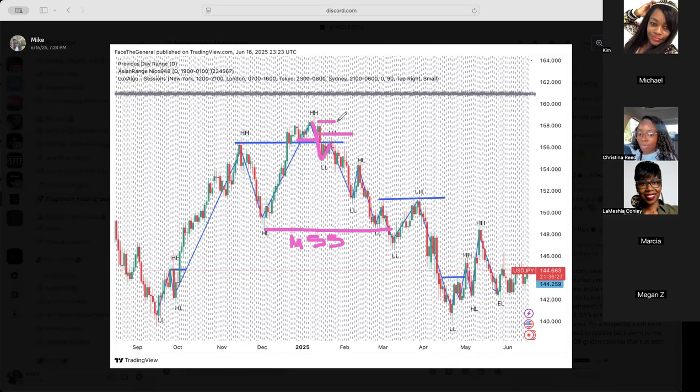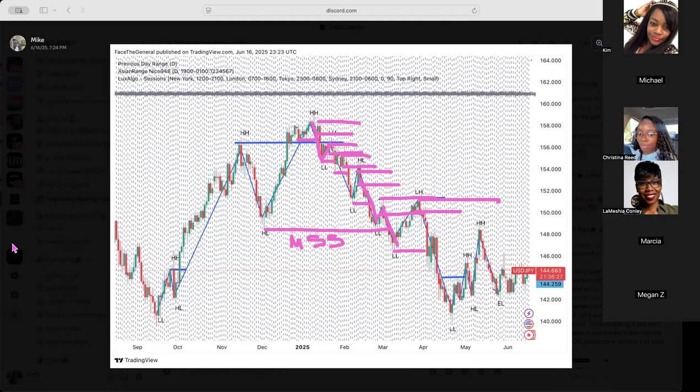I would have expected price to pull back to here. Once it didn't and it started breaking again, then I'm looking for price to pull back to the next supply zone. And then once you get another break, I'm looking for price to pull back to the next supply zone. If it doesn't pull back to that supply zone and gives you another break, so once this pushed down, pushed back, and then gave another break, then this is my new supply zone. And then once price breaks here, this is my new supply zone. That's where I'm looking for price to pull back to. That is where you get in on your entry.